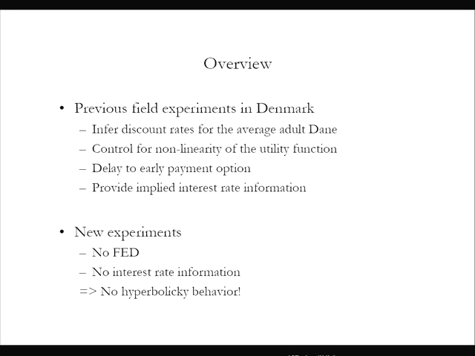Now, the other treatment that is considered controversial by the hyperbolic guys that we had in our experiments is that we provided the implied interest rate information. So when we had a choice between two options, we also mentioned the implied interest rate if they took the later, larger option. Most people in the literature haven't done this. And the idea here is simply to make the comparison between the early and the later option easier for people.